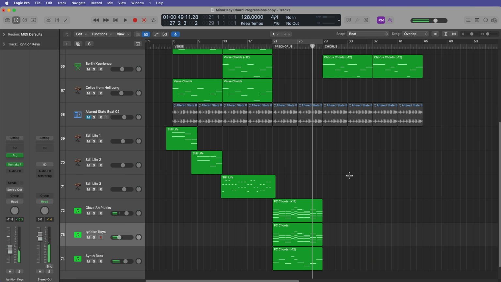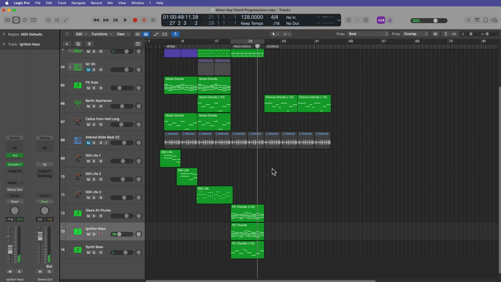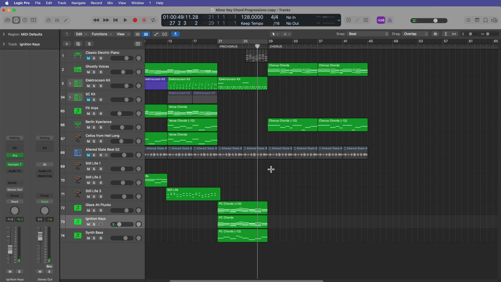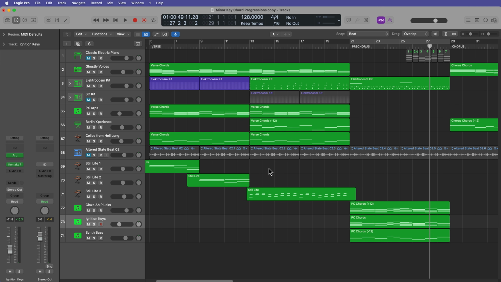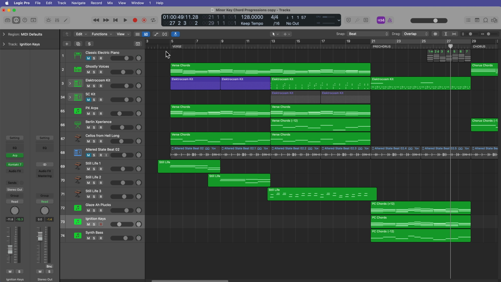See, now I want to do a different drum pattern there. Originally, I was going to do a 4 on the floor thing, and then I decided against it, but now I kind of want to go back to the 4 on the floor thing. Let's just give this whole thing a listen.